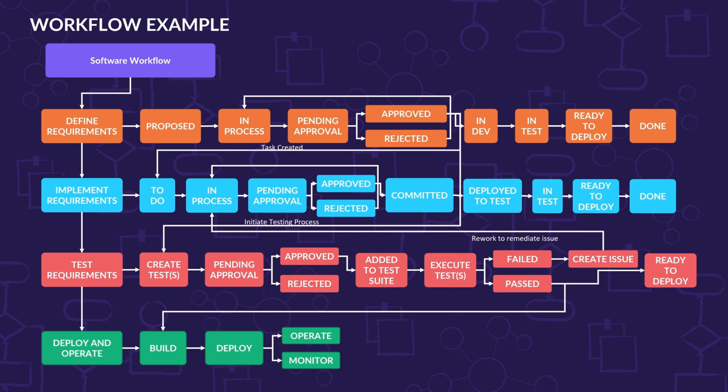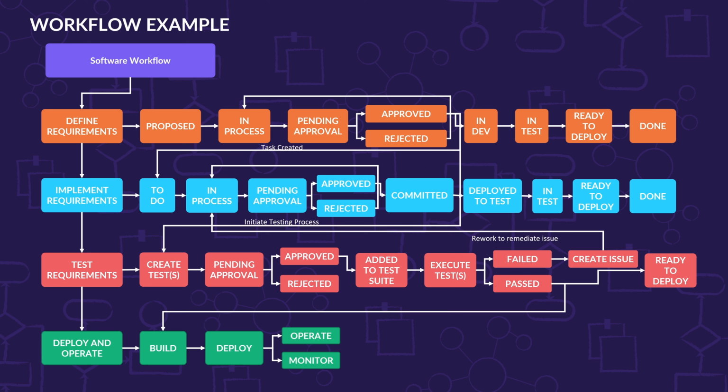You can see each of those sub-workflows has its own process inside it, including branching and looping back, etc., and even cross linkages where, once we approve a requirement, we might automatically use the actions in the workflow to create the task to implement that requirement. We might simultaneously create the placeholder test to test the requirement. We could also create the task to write the test. So it can get really, really complex as to what it does and how it behaves.